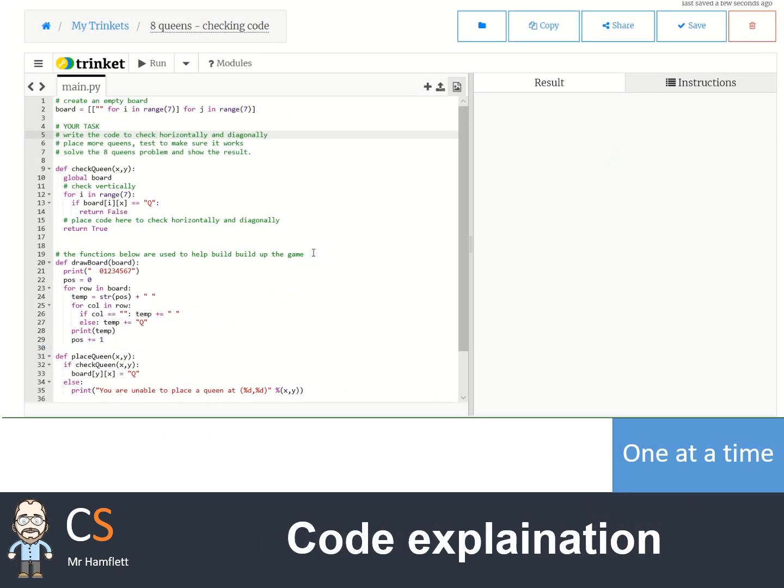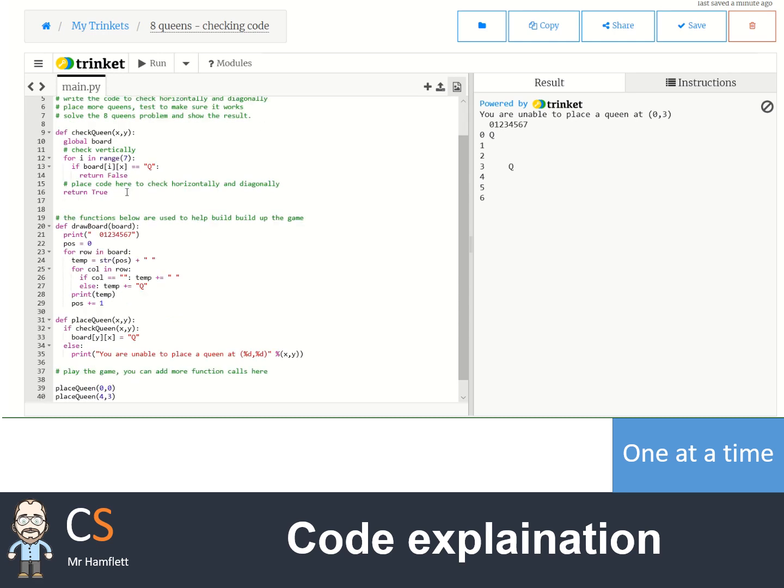So this is the code that I would like you to change. I've already created some of this to help you out. If I run the program straight off the bat, you can see it is currently displaying an 8 queens board. It's all text-based to make the code a bit simpler and shorter. As you can see, I have grid references here, X and Y, and I've placed 2 queens already. And you can see there's a third queen here that's not being placed. So let's go into the code. This first line of code is simply creating a blank board with nothing in it, just so we've got an initial 2D array to work with.